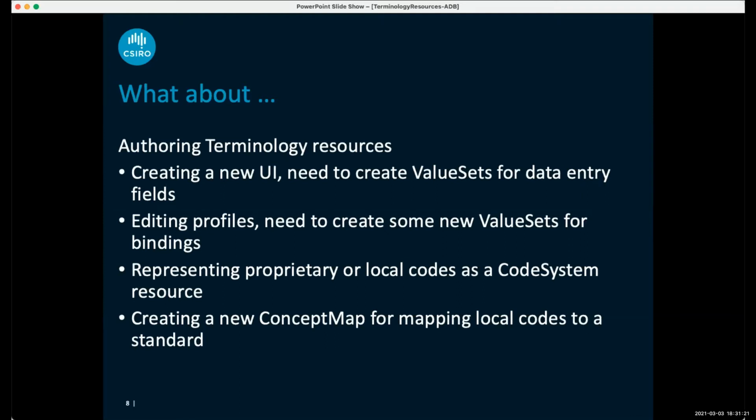It could be a gender, it could be a type of hospital facility. SNOMED CT is far too broad, and the same is true of LOINC and ICD-10. In most cases, we want to narrow that code system down to a specific part that's permissible for a certain field, and we can use value sets to do that. If we're creating FHIR profiles, we often need to create new value sets to bind different parts of the profile to. If we're creating or representing proprietary or local code systems, we will need to create a code system resource to represent those. And in that case, or in other cases, we'll often need to create concept maps for describing the mappings between different coding systems.